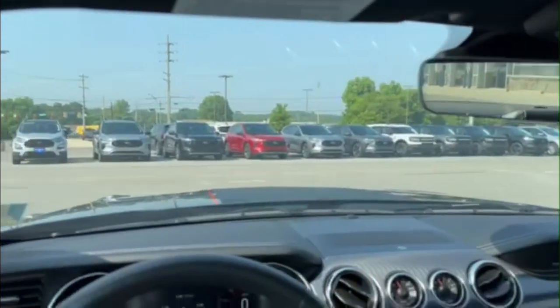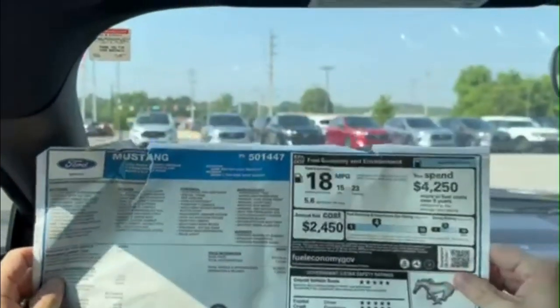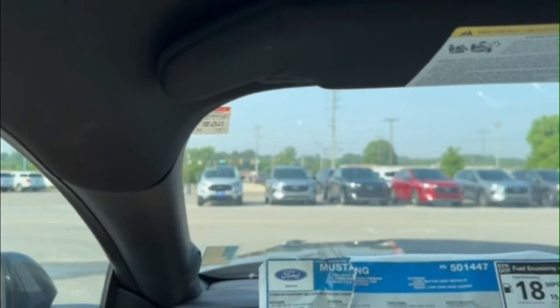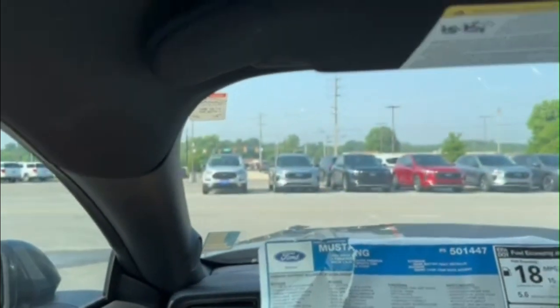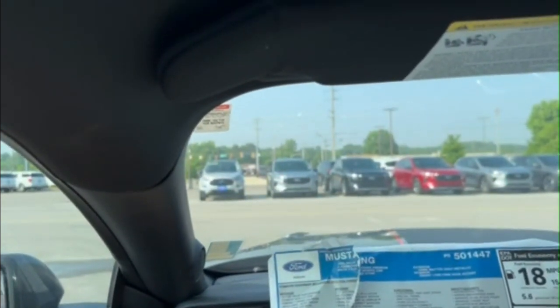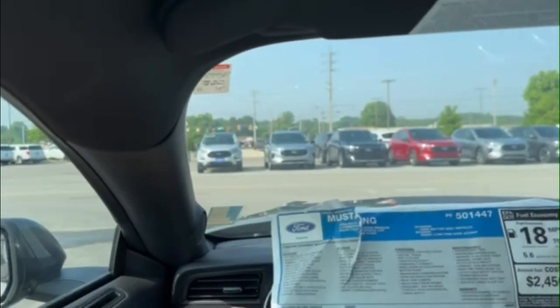All right, now that we got this on and we got the air going, we'll go over the sticker real quick. As you can see, this is 470 horsepower, 410 pound-feet of torque. It does have the equipment group 700A. And here's your optional equipment: hotspot, 19-inch magnetic aluminum wheels, M1 Elite package, Bang & Olufsen sound system, red painted brake calipers, 10-speed automatic transmission.